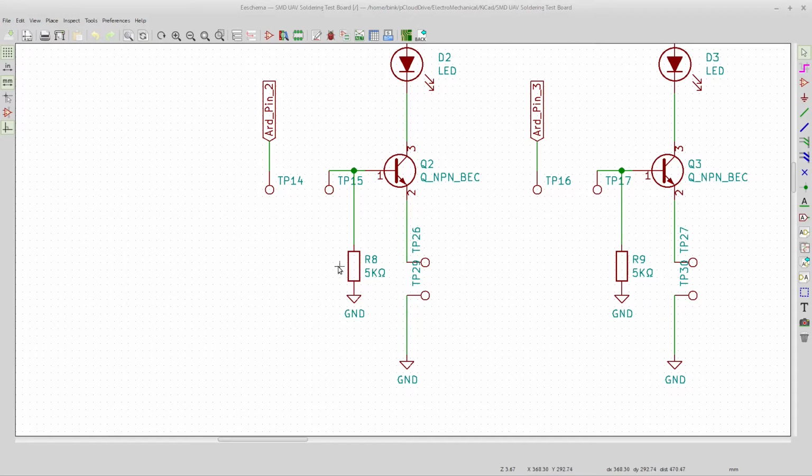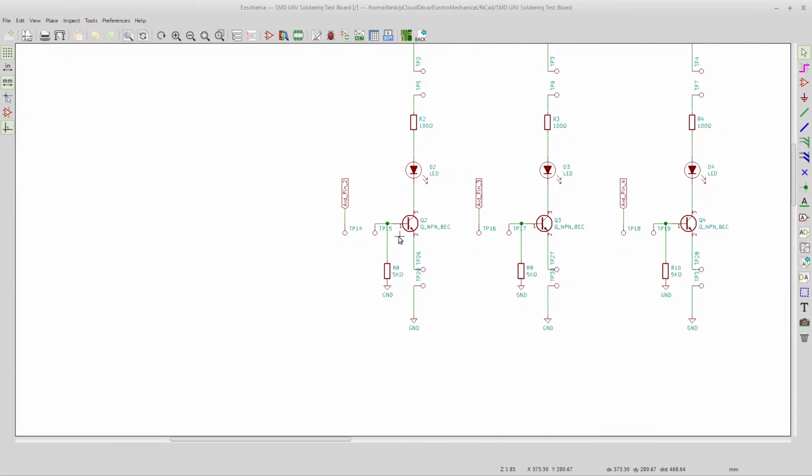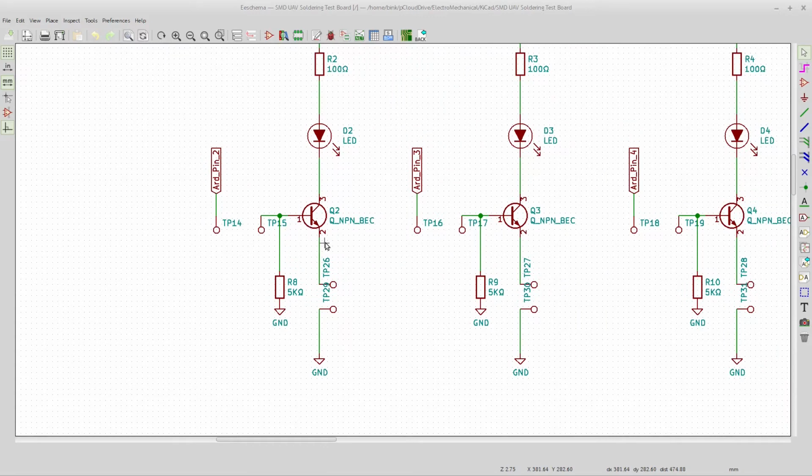To determine that, I guess I have to tell you what its job is first. So I'm going to try to say this and keep it as much of an overview as possible and try to make it simple but explanatory so you understand what's going on. This NPN transistor right here, think of it like a switch.